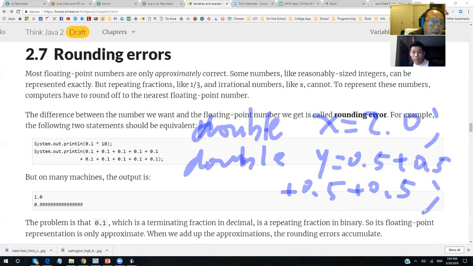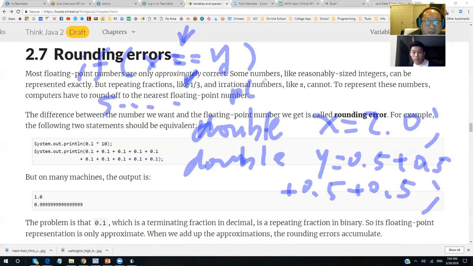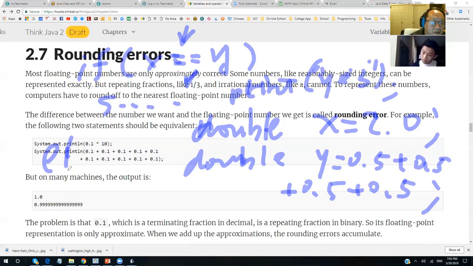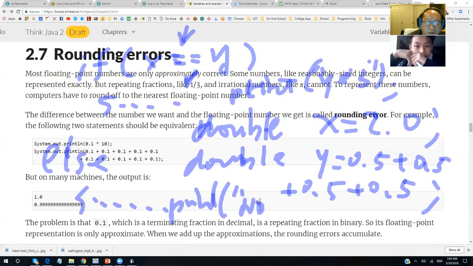And then say if x equals equals y, where two equal signs mean equality check, then system.out.print yes. If these two are equal, I print yes. Else, I have system.out.print and print out no. For this one, you may see a no.